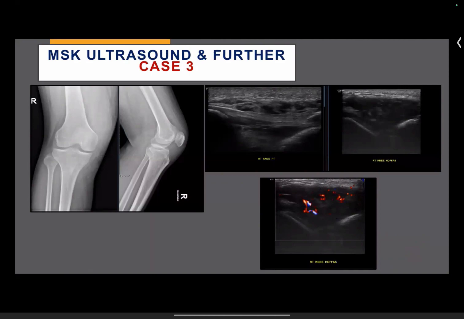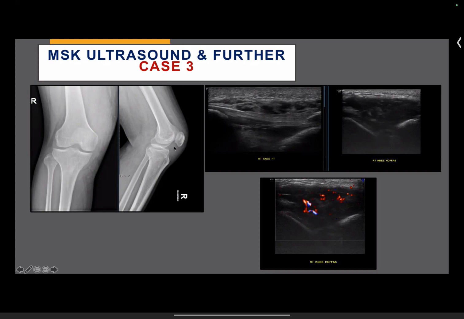Right. Last case there now. So again, similar presentation. This is a 40-year-old who presented to ER with severe pain, unable to weight bear. When I examined him, you can see that even on X-ray, there is some stranding, no history of injury though. But there is this stranding with loss of that fat-muscle interface. And one thing I would like you to note, if you see here, there is obliteration of the Hoffa's fat pad. In the acute trauma setting, sometimes we see a bit of stranding and things like that, but whenever you see this obliteration, then you have to think that there is something going on.